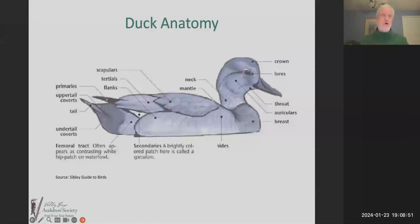In much the same way with warblers, you're looking for wing bars or no wing bars. When it comes to ducks, in many instances, if you can see the color of the bill, you frequently can figure out what group of categories you could potentially fit into. If you start at the top of the head, you have the crown. It turns out not only the color of the crown, but also the shape of the crown is real important. And that comes into play if we're talking about scaup, or if we're talking about some of the other different goldeneyes and things like that.